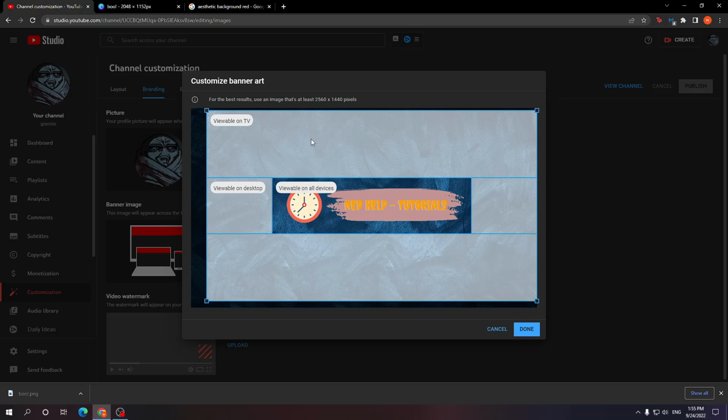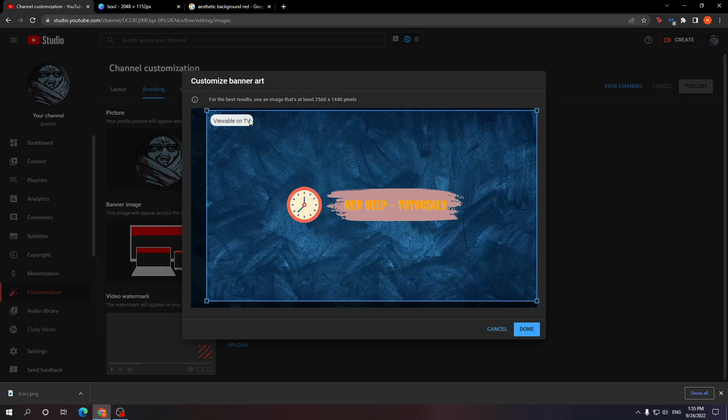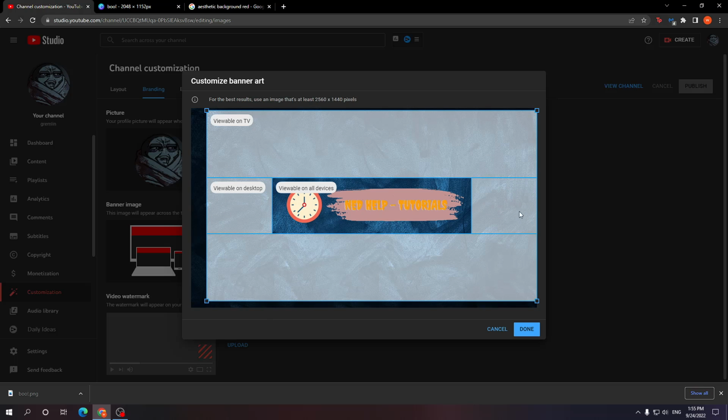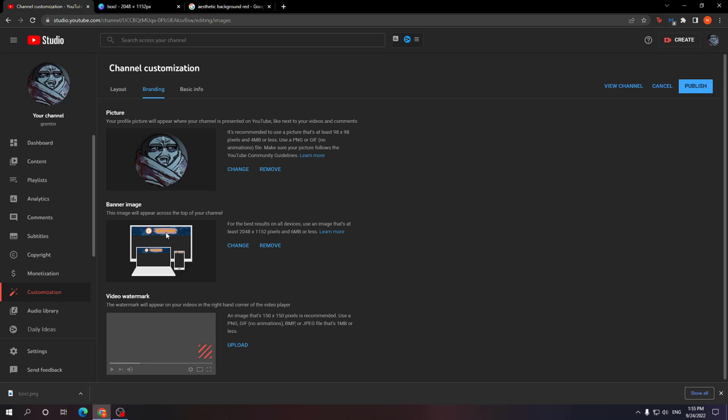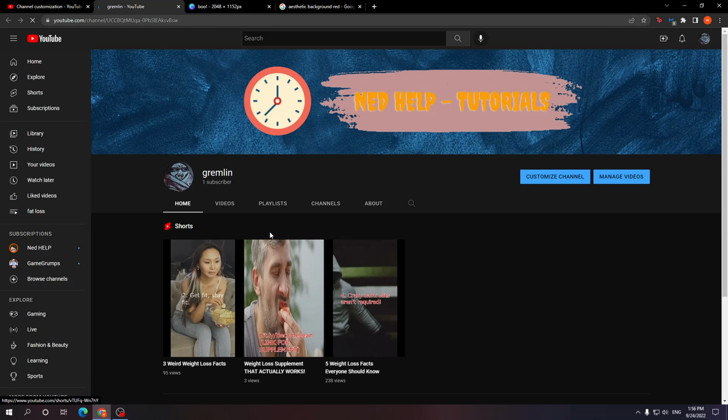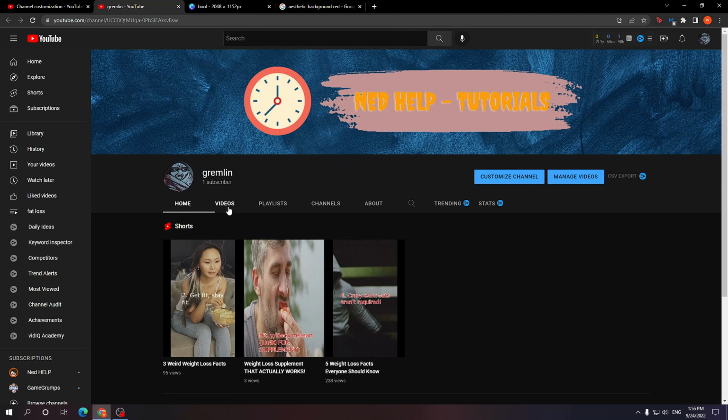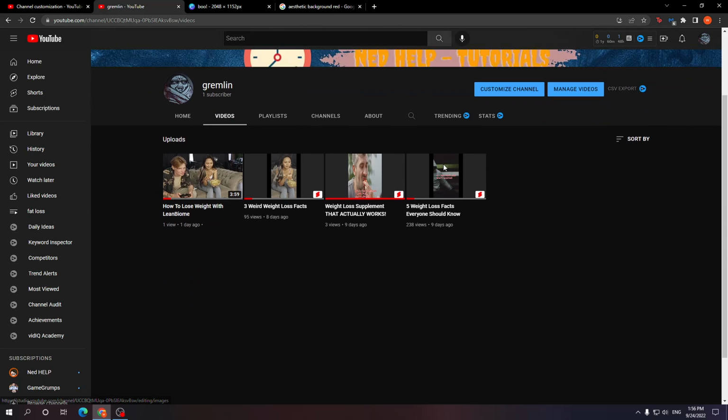But before that, I just want to remind you, this whole area is viewable on TV. This is the PC, what they can see, and this is on all mobile devices. So just click done. As you can see, this is what it's going to look like. It gives you a preview, laptop, TV, and the mobile phone. Now this tutorial is recorded on PC, so if we just click publish, let's see how this looks. It's going to take a second to publish, and now we click go to channel. And as you can see, this is a very basic tutorial on how you can make a YouTube banner.